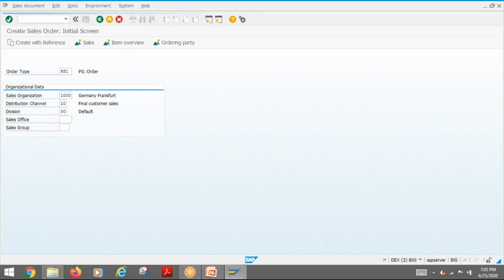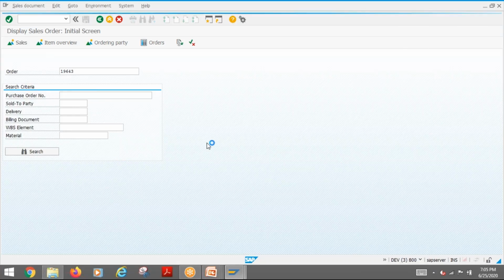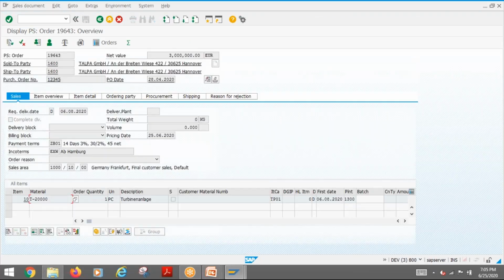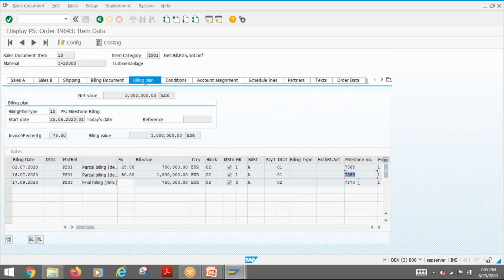So sales order display, put it here. Okay, if I go inside, you can see that billing plan. So these are the milestones, which are coming from the project. And there is a block here, 02. It means I cannot bill it.